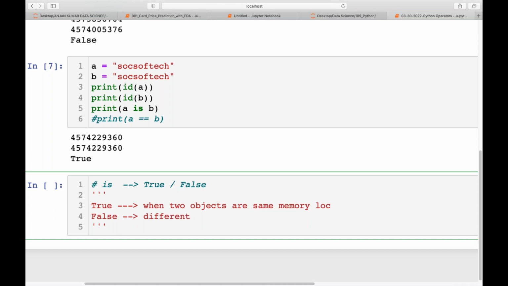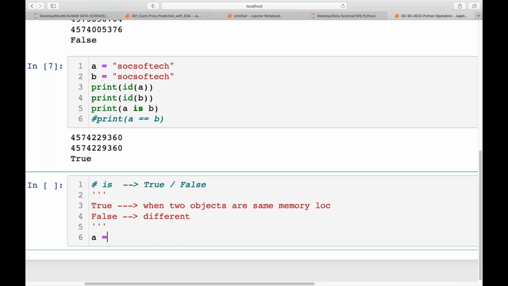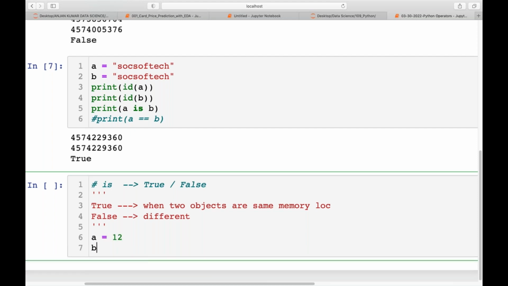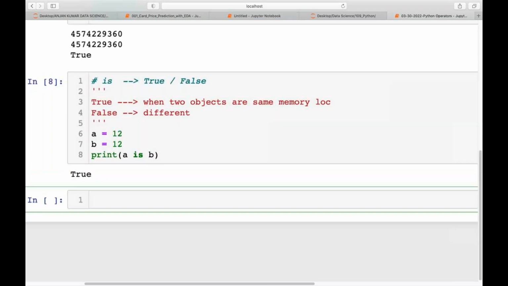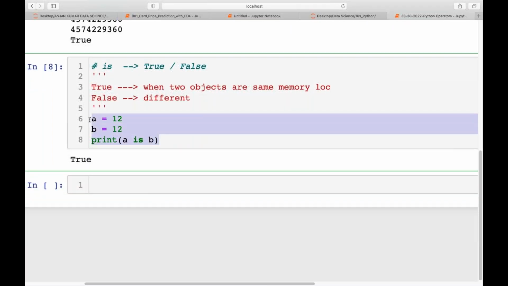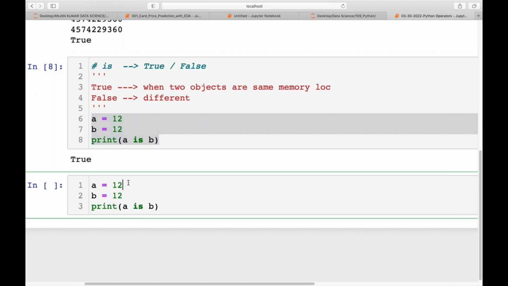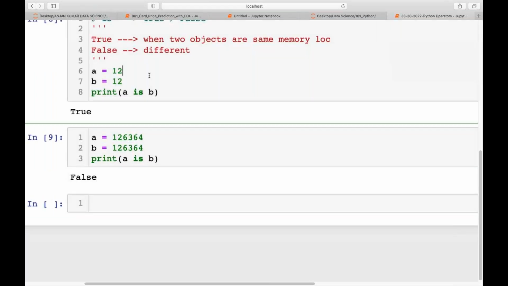But for understanding this, I have a data. The data here is 12, and here the data is also 12 only. If I go with a is b, it returns true. The reason is that here the memory locations are same. For example, I can give you different data. Same data I can use: 12, 63, 64. Now we can execute. Here it is false. Tell me what is the difference here?